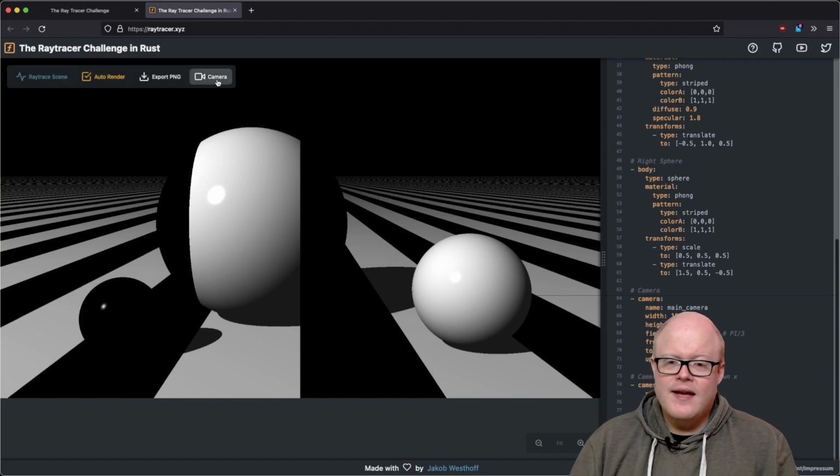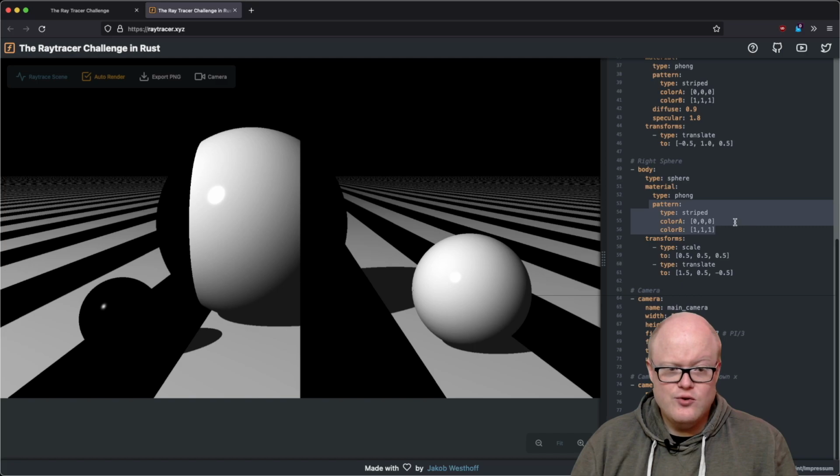So the last time we worked on the raytracer, we implemented patterns. For example, this striped pattern, which I've applied, as you can see here, to all of the different objects in this scene. So we have these spheres and this floor, which is a plane actually, where we applied this stripe pattern with black and white.